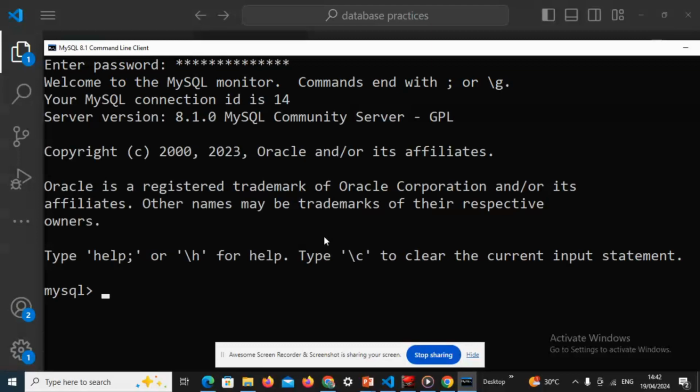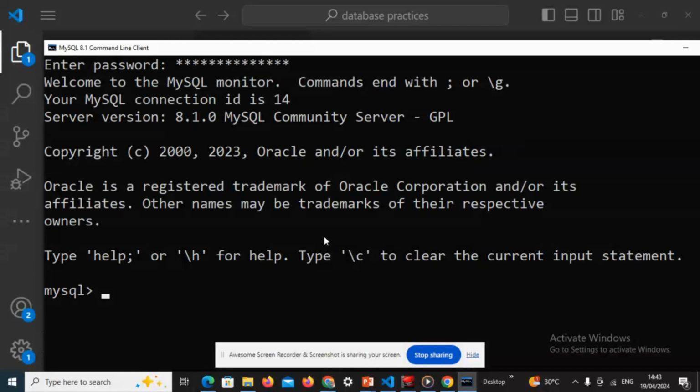So I have launched my MySQL command line client. I'm going to start by checking the different databases that exist, and then selecting the one that I will be working with.